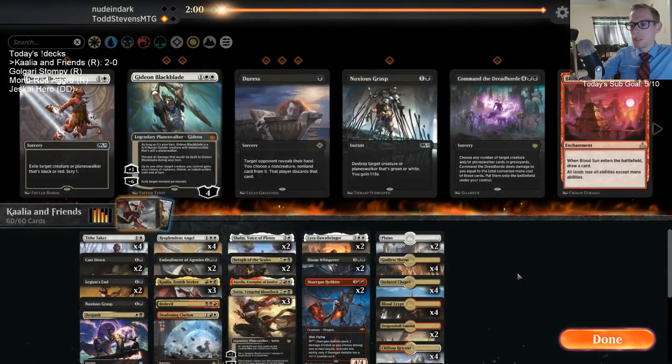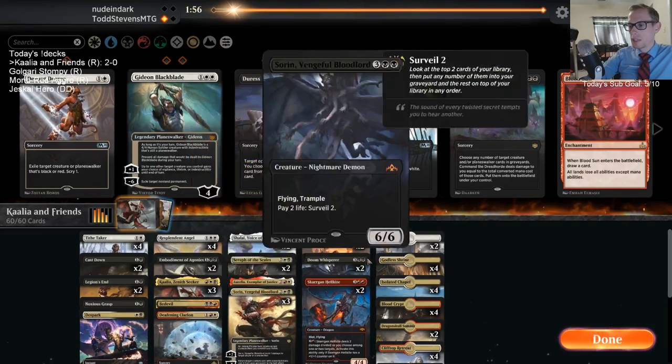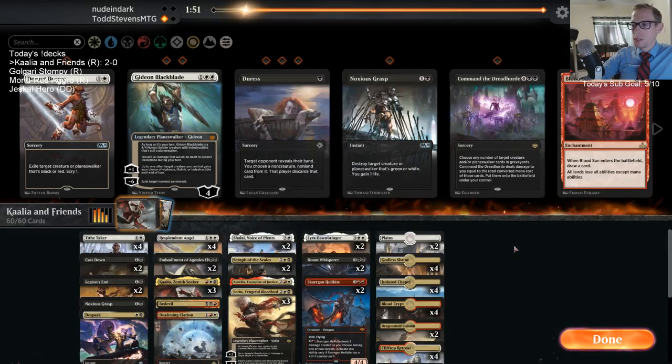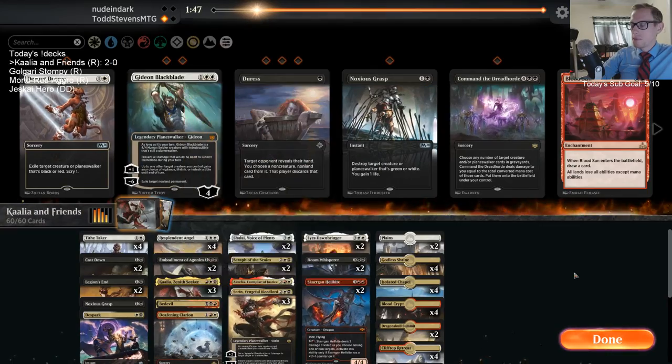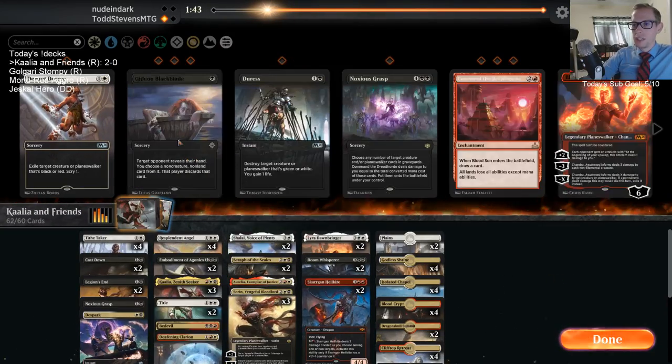Doom Whisperer is really good with Sorin, too, where you get to play Sorin on turn 4, tick up, go to 6, then play Doom Whisperer, and then surveil with Doom Whisperer and put a creature into the graveyard, and then immediately use the Sorin to put that creature into play. So it's a nice combination there.